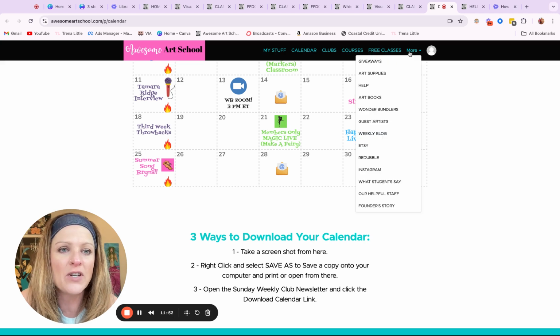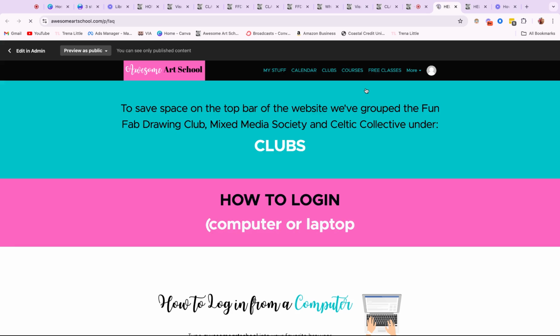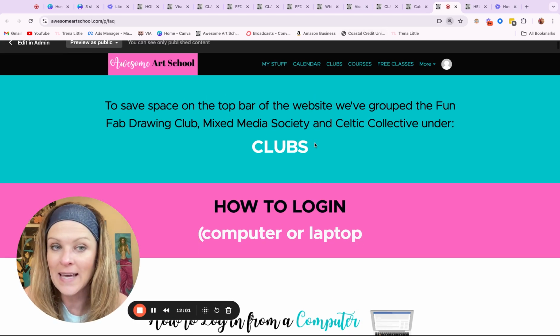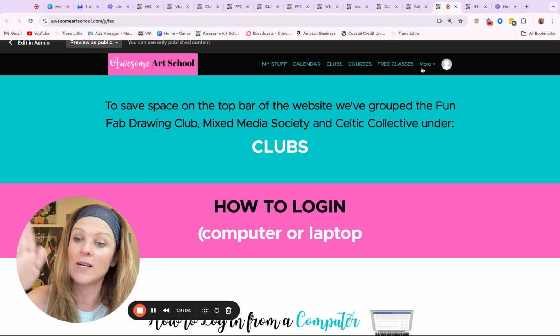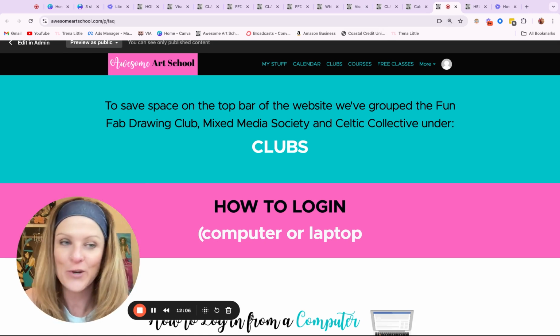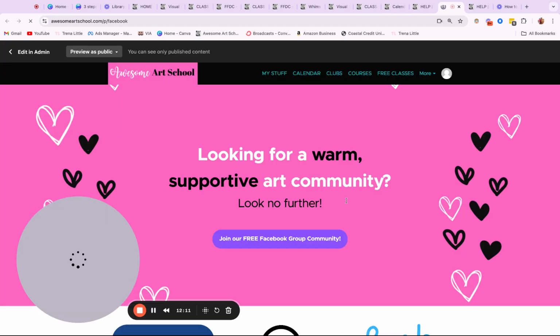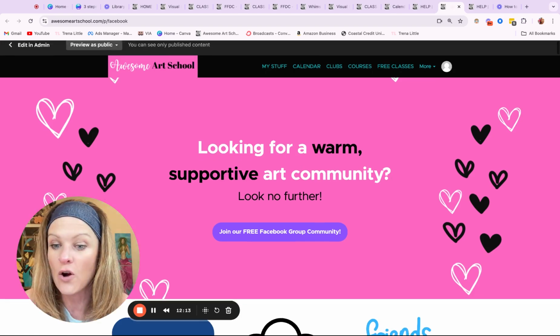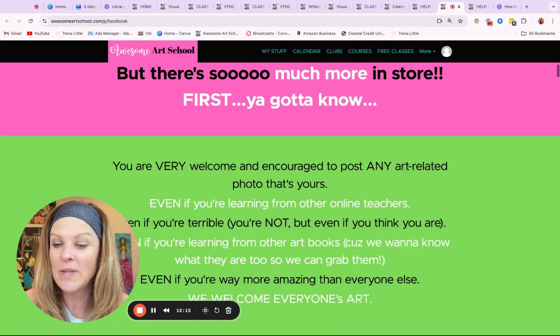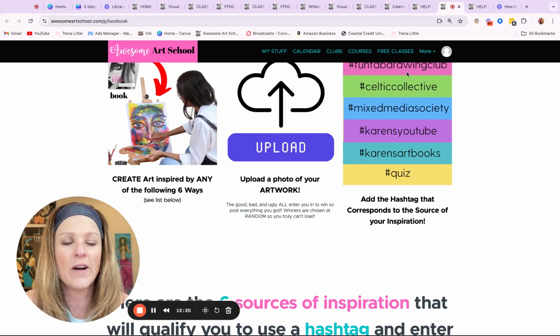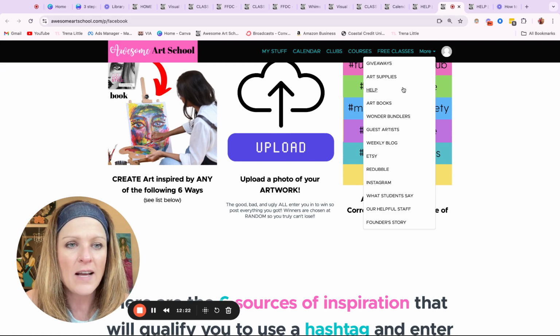Up here at the top, under the more button, you'll see there are other helpful links. There's a help link up here at the top if you forget how to log in, and you can see it whether you're logged in or not. There's also the giveaways information. This is how to get to the Facebook group, which hopefully you're already nestled into. It also explains how the giveaways work. How do you win? What do you get when you win? Which is also very helpful. So there's a lot stacked under this more section.